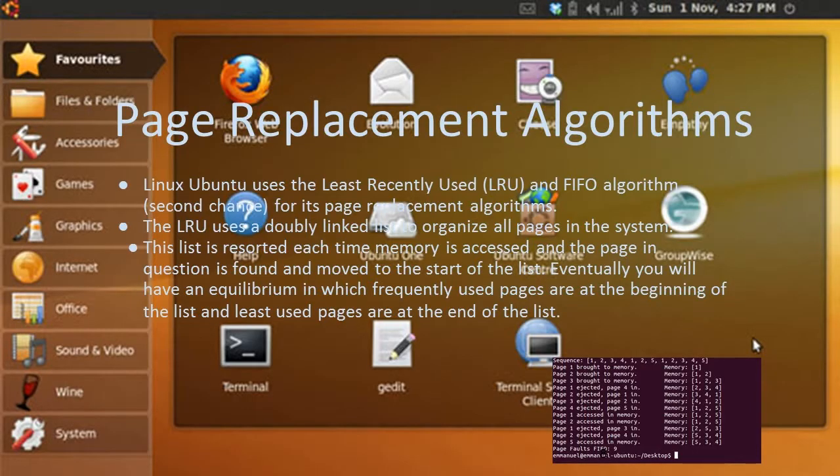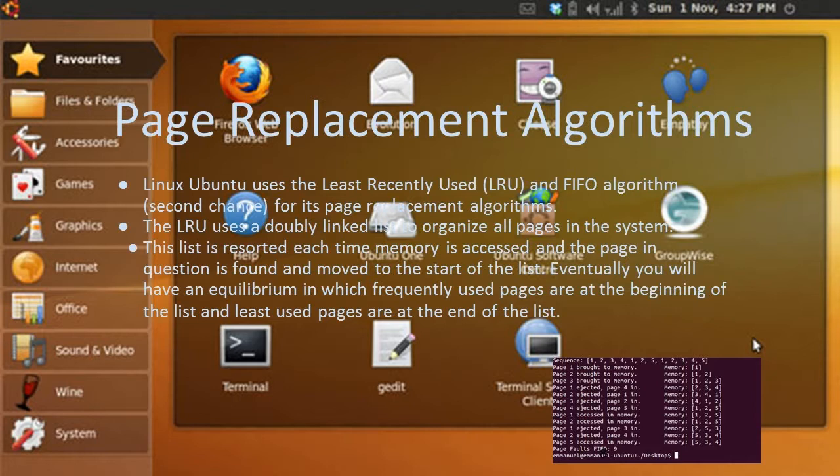Okay, page replacement algorithms. The Linux kernel takes advantage of two algorithms: the least recently used and the FIFO algorithm in the second chance version for its page replacement algorithms. The LRU actually uses a doubly linked list to organize all the pages in the system, which I thought was pretty interesting.